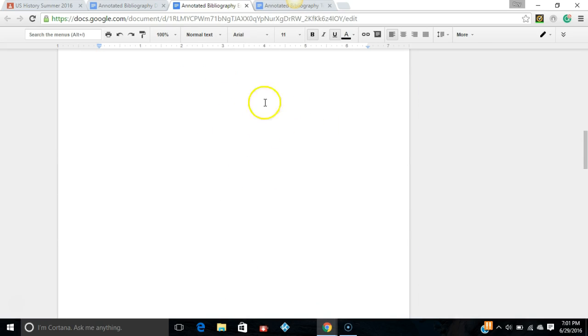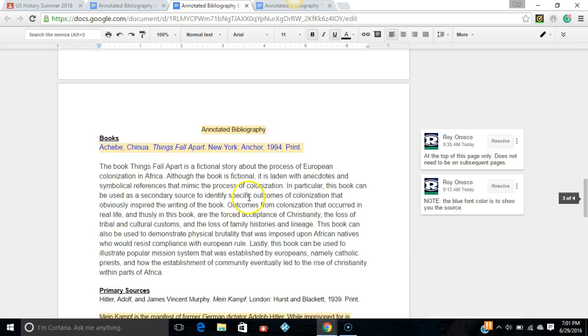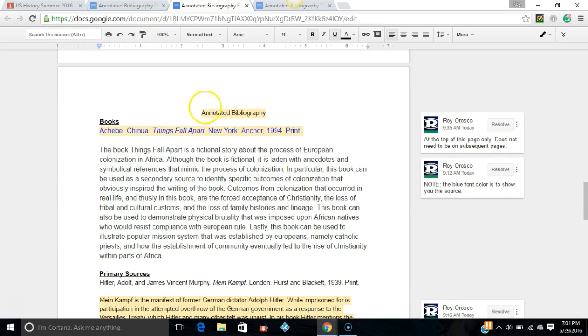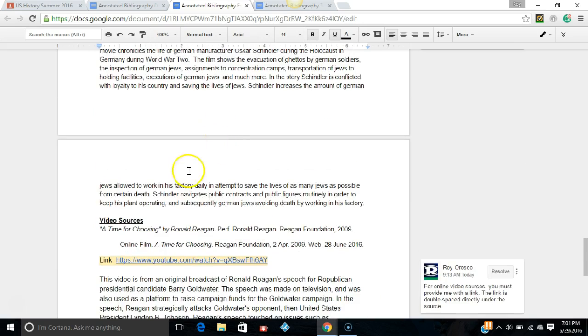This is the summary page where you'll put your 5-paragraph summary. Notice there's a title there, summary, or a heading. You need that heading, okay? Just like down here, annotated bibliography. At the top only of this page, okay, the first page of the annotated bibliography, centered. You need that. Notice when I go down here, it's not on the next pages.